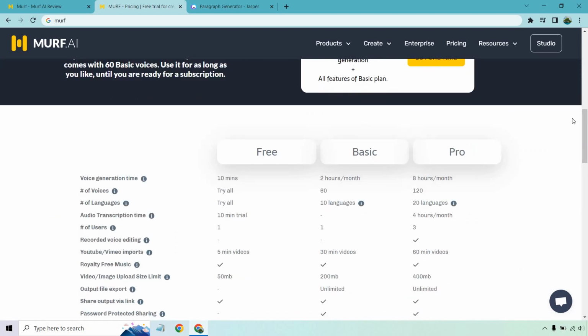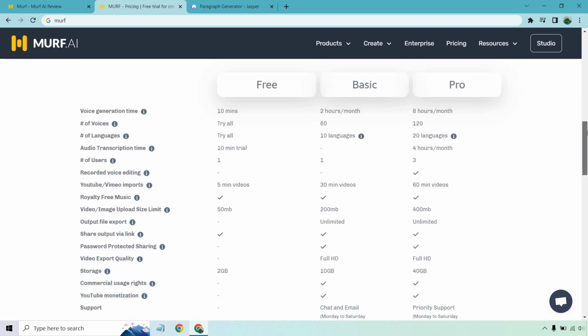Something I do want to show you if I scroll down a little bit more is going to be the free, basic, and pro. I'll keep this here for a second just so you can see how things improve as they go higher. But one of the biggest things is going to be YouTube monetization. As I know a lot of people usually have that question whether you can use text to speech for YouTube, and of course, yes, you can. Just make sure it's not something just plain, that you're actually creating unique scripts and not just pasting something random in there or doing like a 10-second meme and expecting to go really big that way. So aside from that, that's going to be the free versus basic versus pro.